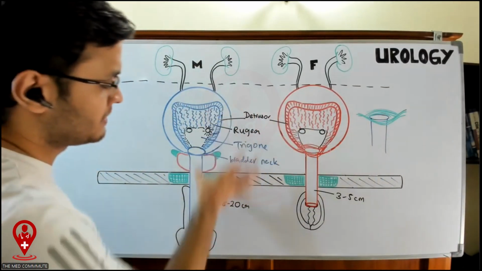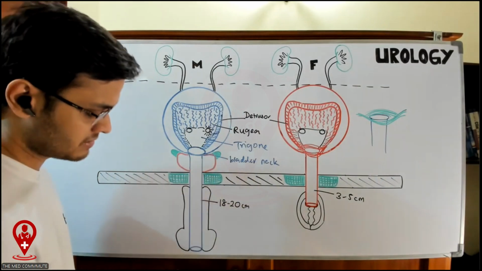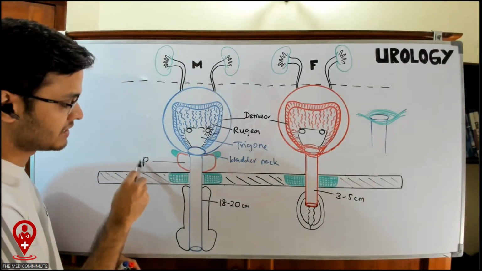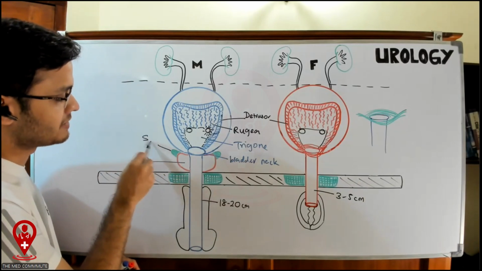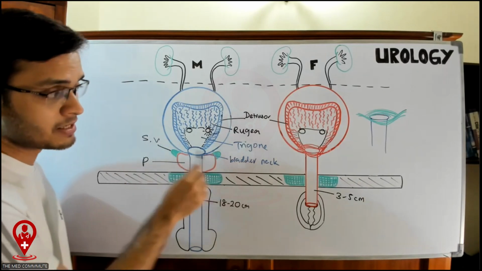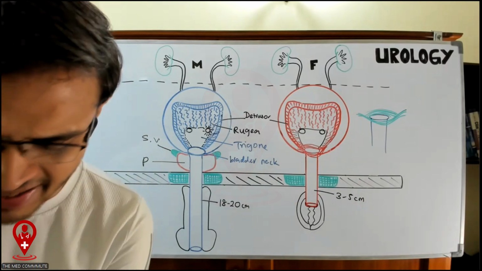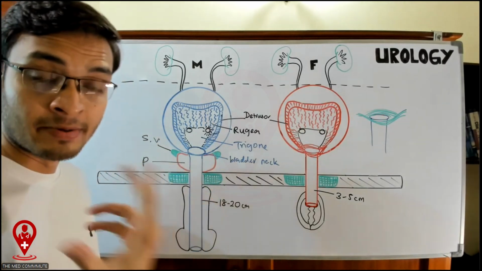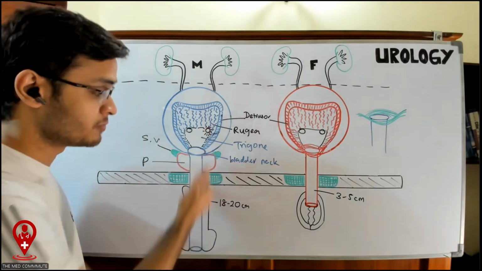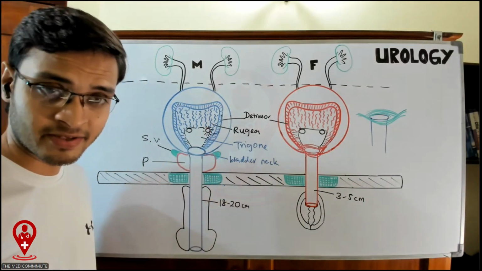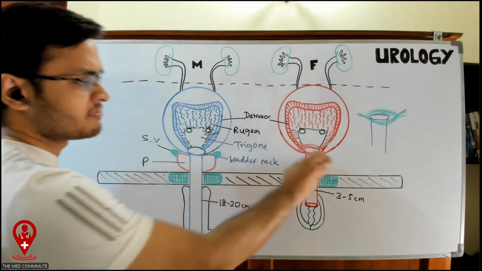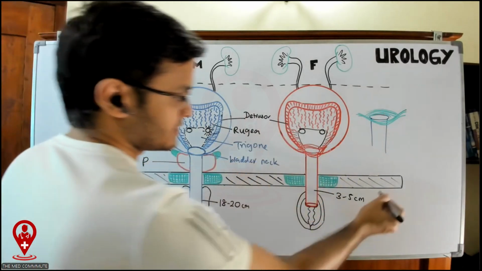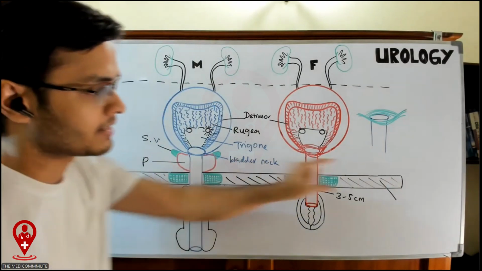Then, as we come down, there are a few differences in the male structure, guys. You all can see here, this is our prostate. And connected to that, we have the seminal vesicles, right? The prostate actually wraps around the urethra. This is why in conditions like benign prostatic hyperplasia, there's going to be difficulty in urination, initiating the stream. We'll talk about those later, right? In the female structure, we do not have a prostate. We know that, right?